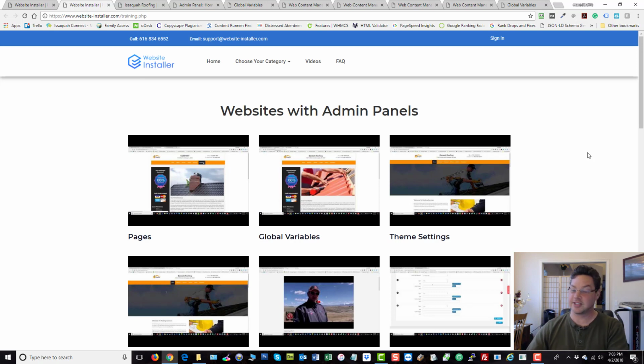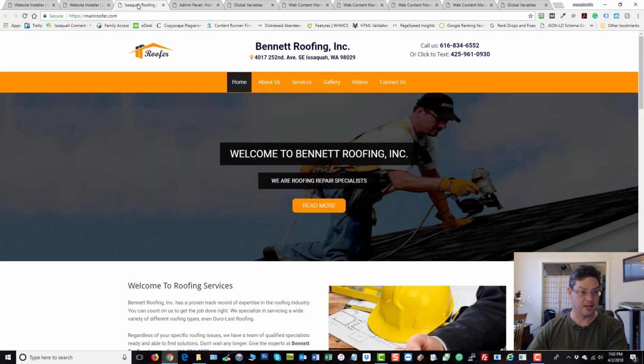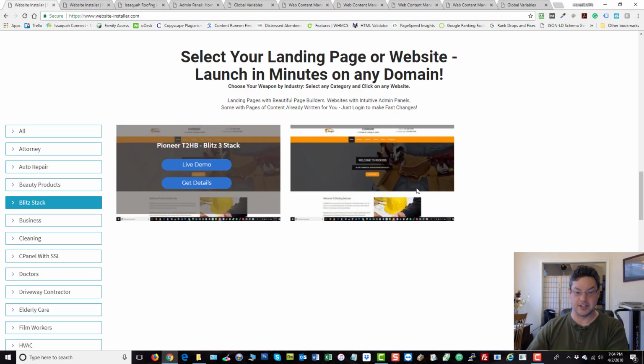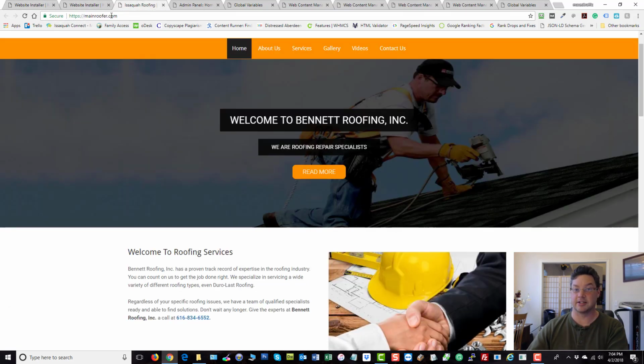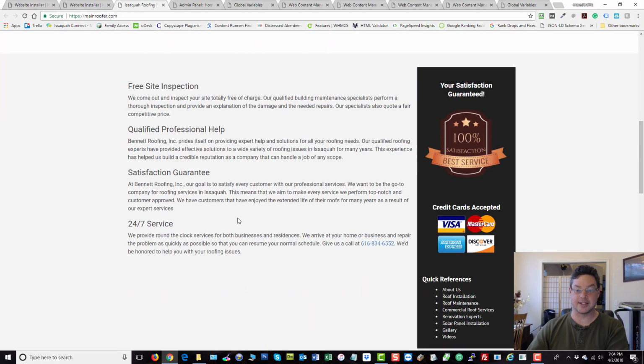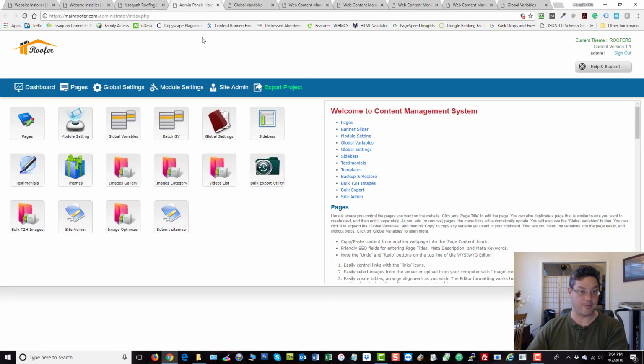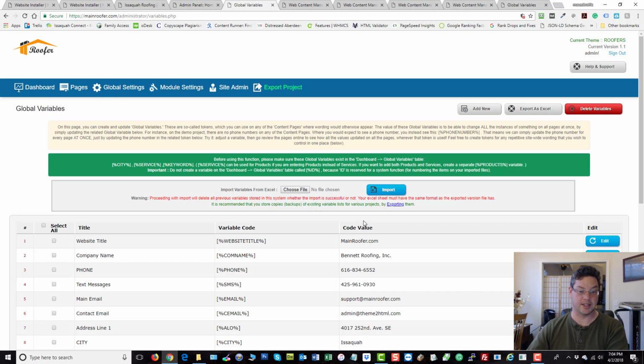Okay. So having said it, let's come back to how the toolbar works. So here's the concept. Say you install your website, whatever it is, like when you first get either of these Blitz, then you will get this, so you can start to practice with it right now, and that's pretty cool. Now, considering that you have it, what does that mean? That means you can log into the admin panel, and then once you're in the admin panel, this is where the global variables go. This is where you keep them all. So it looks like this.